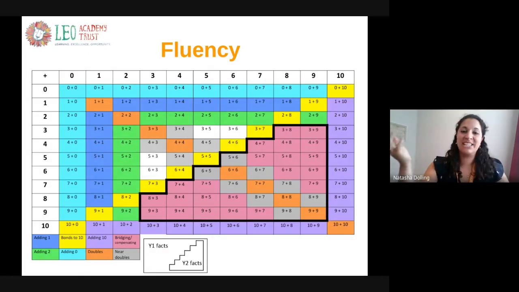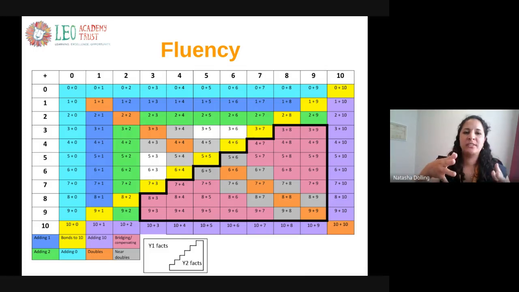This is an addition chart. I believe it's from the NCTM. These are all the number facts from 10 add 10. So yes, children have to know them. I don't argue with that. Of course, they have to know 10 all the way up to 10 add 10. But look at the way that it's been color coordinated and color coded in order to reveal so many different patterns that are within that. And look at the organization, look at the structure.